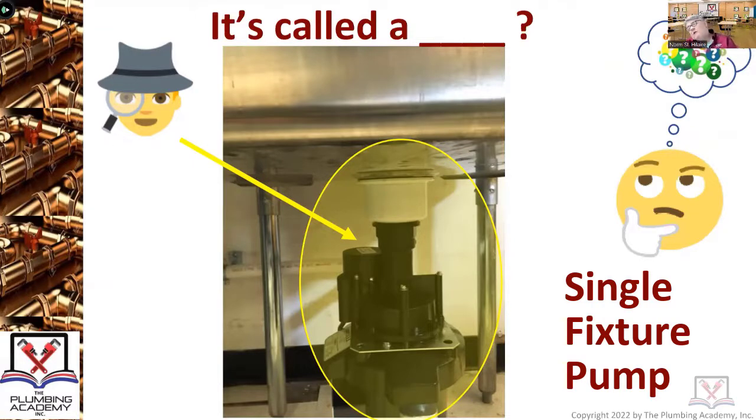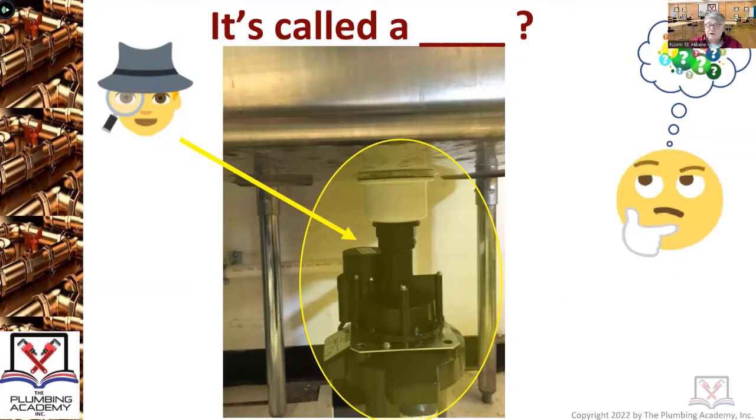Now you're going to get out into the field, you're going to be talking to people you work with, and they're going to go, no, if you have a 5-gallon tank with a pump under it, and then you run a drain to that pump, that's a single fixture pump. Nope, not by definition, it's not.